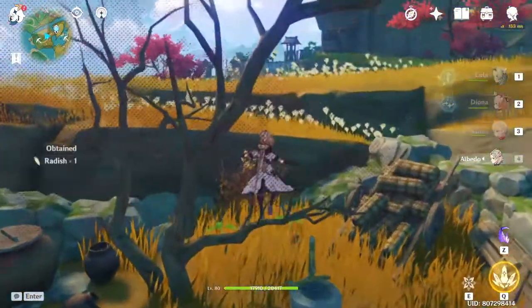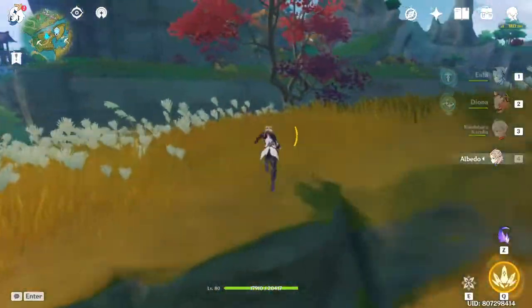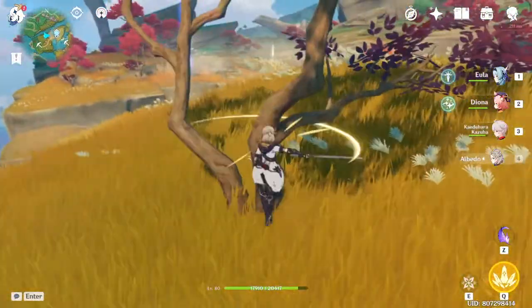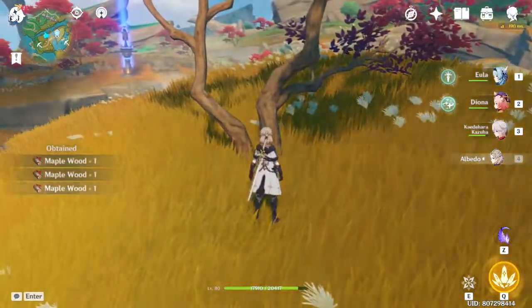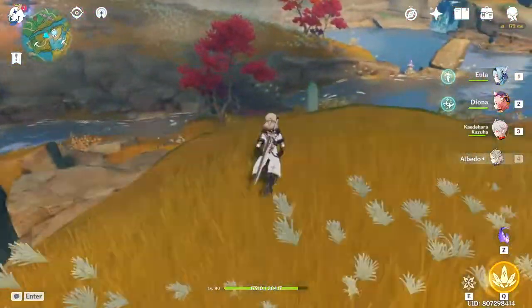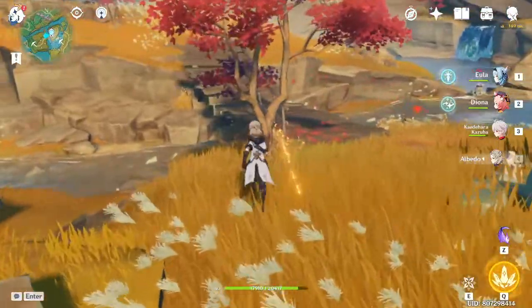I guess we're using Albedo now. Okay, now time to test it out on the trees. Oh, okay, this is easier to aim on the trees. You ask nicely and I receive. Hell yeah.